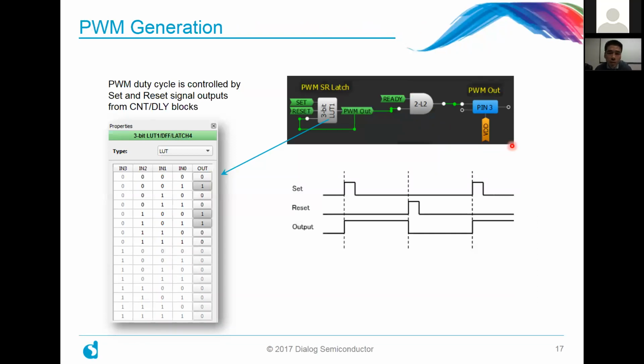The first part of the design is really all about the PWM generation. And so for those of you who haven't seen some of the prior material or some of our prior app notes, I'll talk a little bit about how to generate the PWM signals. So what we're using here is a lookup table to take in inputs for set and reset, and based on what those signals are, our output would either increase or decrease in duty cycle. And you can see here it's configured in such a way. I think the waveform explains it all.